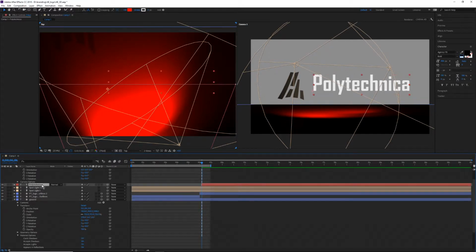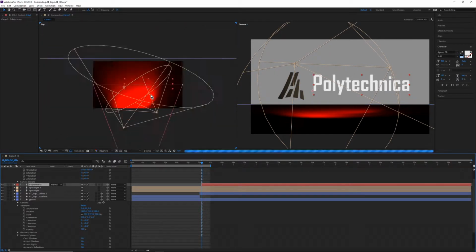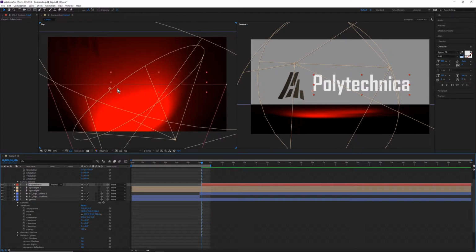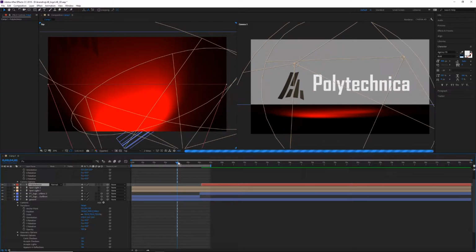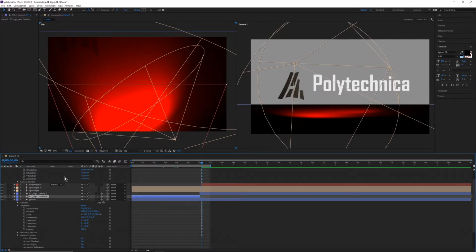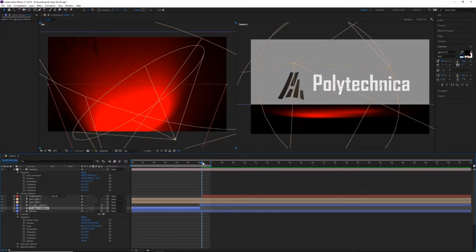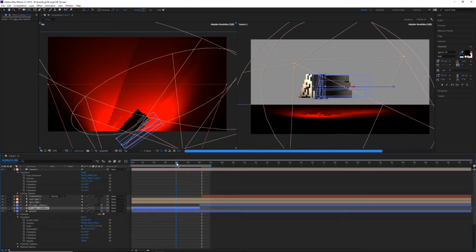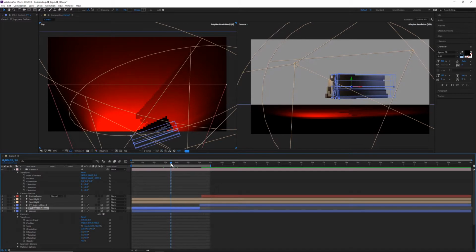So if we select our text, the new text that we created is centered. But if we go to our logo, which I didn't show this process in the previous video because I wanted to keep it simple, our logo would be out of camera if we were using the default active camera in After Effects. But we don't really care because we are going to use our own custom camera and we can move it and position it wherever we want in time.